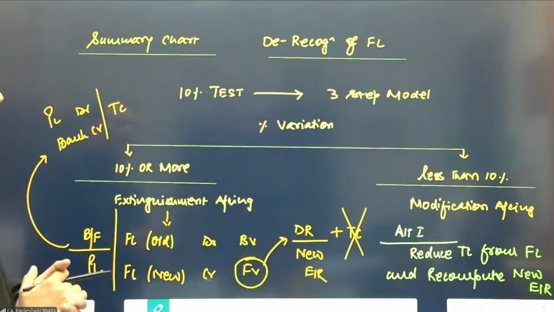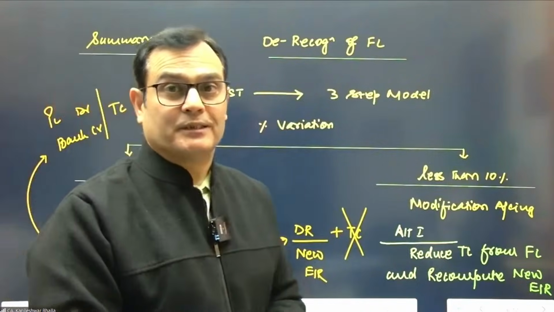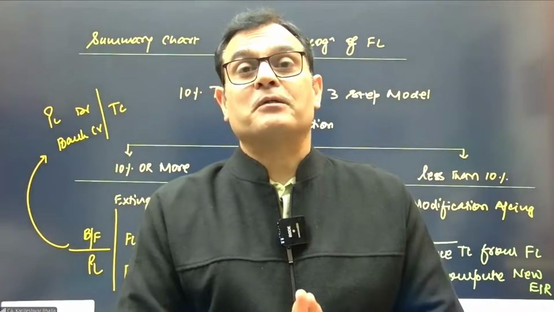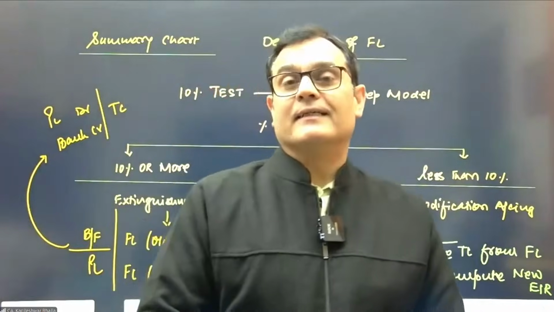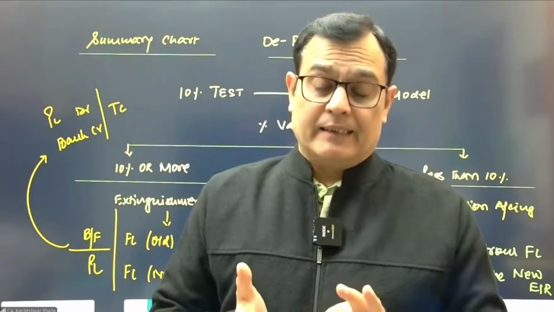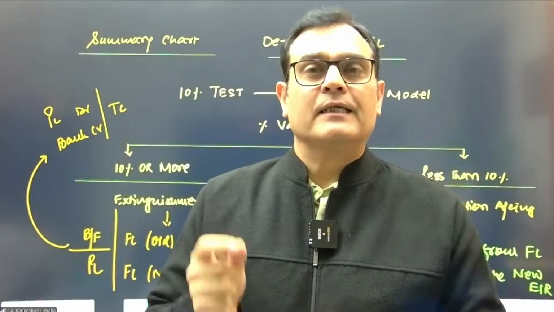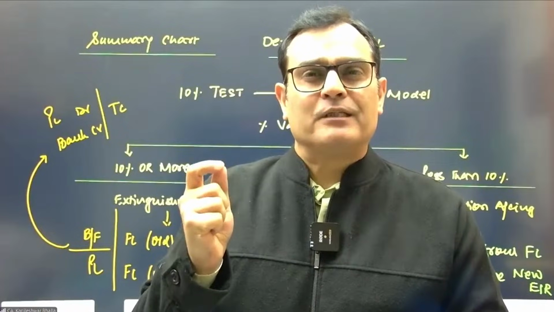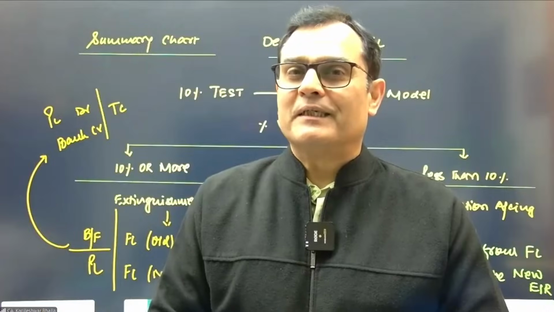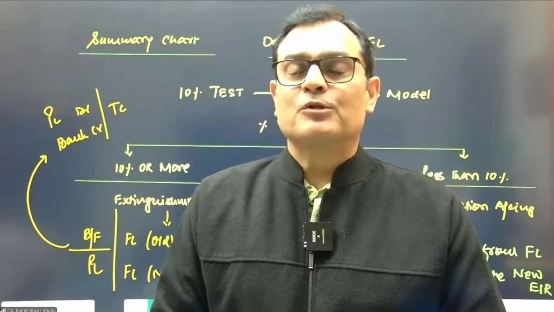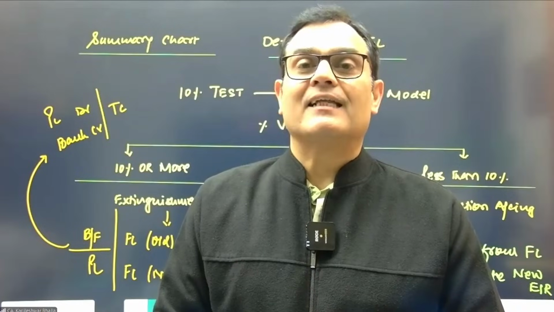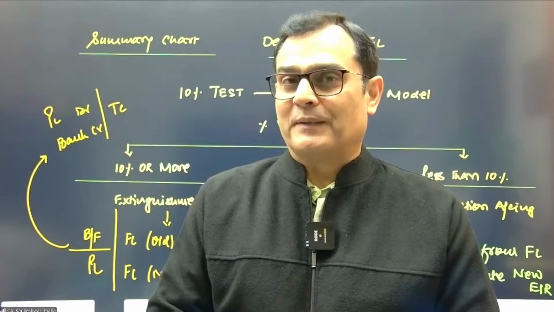Right, friends, so far so good. I hope we stand clear at this stage. All good, I guess. So now we need to go to the other special issues. As I said, there are a total of 4 special issues in the standard on 109. Derecognition of financial assets and liabilities done. Now we've got 3 areas. Impairment, there is 1. Hedging, there is 2. And the concept of embedded derivatives, there is 3. So I'm going to start my journey with impairment, then I'll go to the concept of hedging, and then I'll come to the concept of embedded derivatives as well.